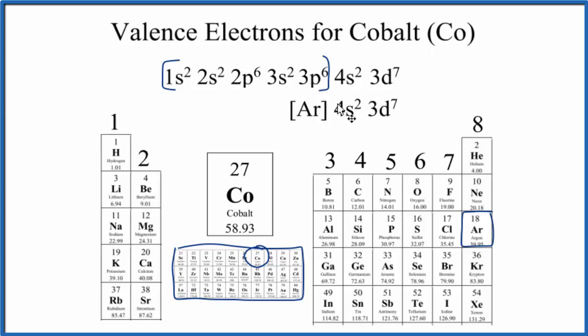So it's a little bit easier to look at this and understand that cobalt, outside of the noble gas core, has these valence electrons, 2 plus 7, 9 valence electrons. So basically we write the electron configuration, put it in condensed notation, and the valence electrons are outside that noble gas core.